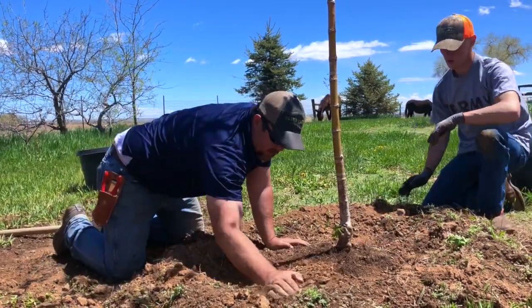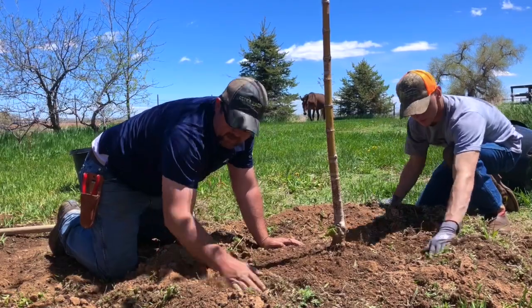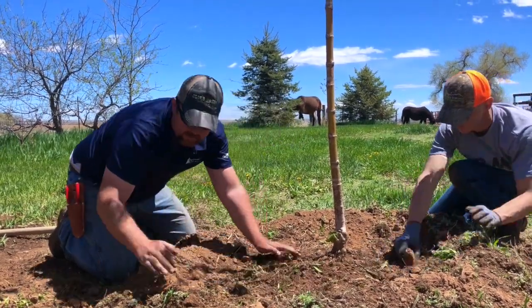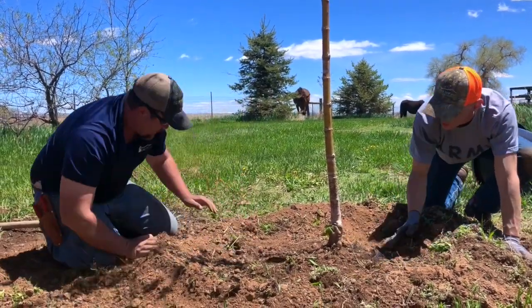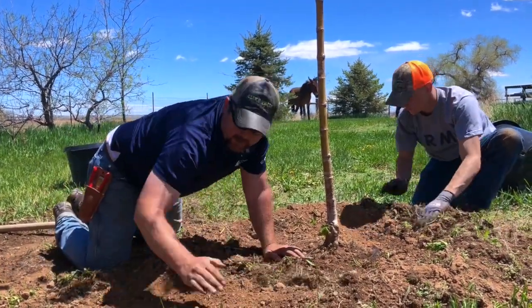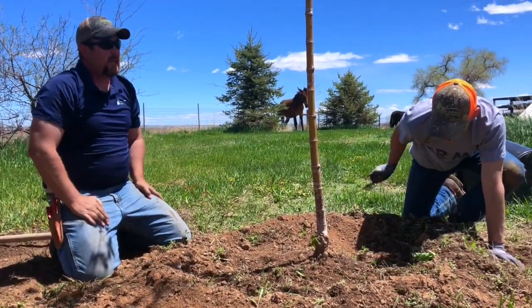Trees need to have oxygen in the soil in order for the roots to metabolize correctly. And if they're buried too deep, that can be challenging for them. What we like to do is build these dirt berms with the excess soil, and it's just a water well made to retain water. This tree is 1.5 inches.